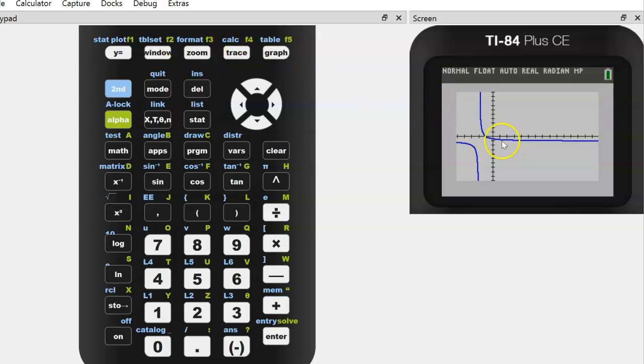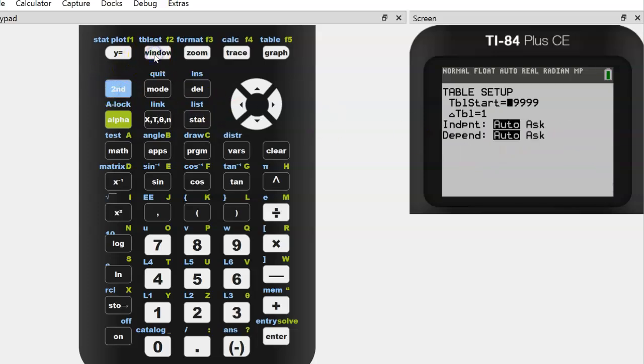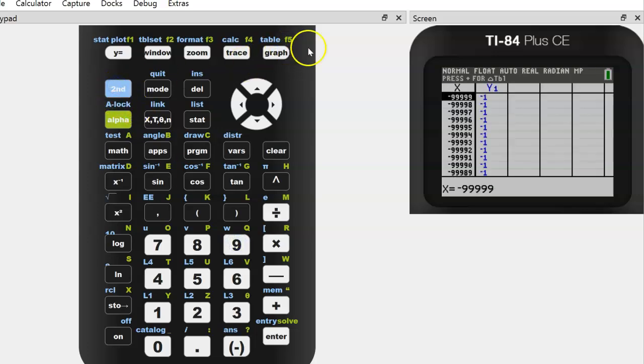I can also go very, very far in the other direction. It doesn't matter because now I know what the asymptote is. But just for fun, let's go back up here, clear this, and take a very large negative number. Hopefully it will give me the same answer. Go into the table, -1. So y equals -1 is the horizontal asymptote.